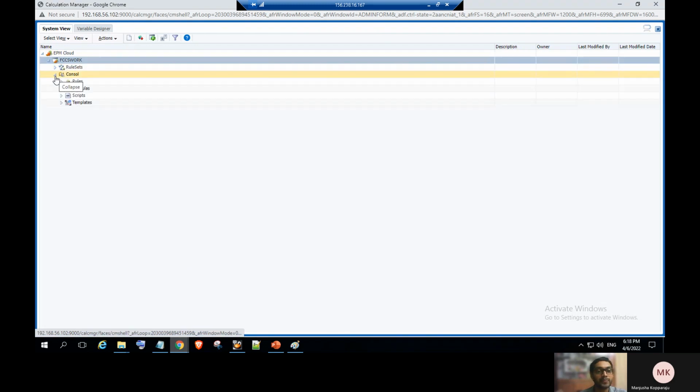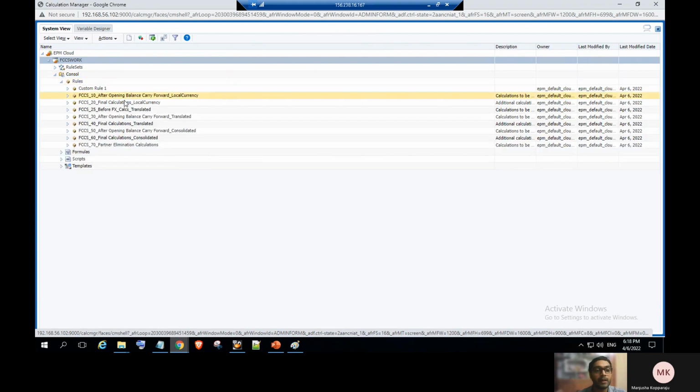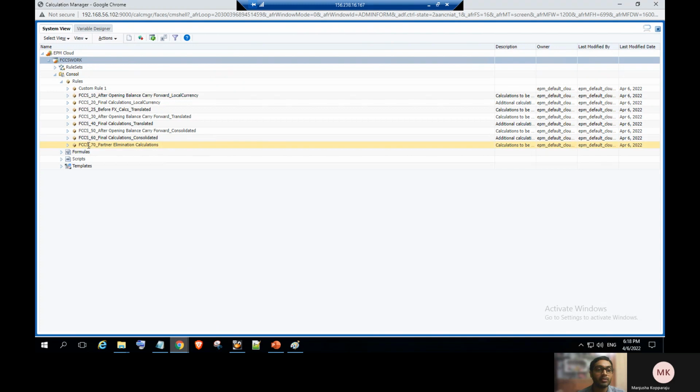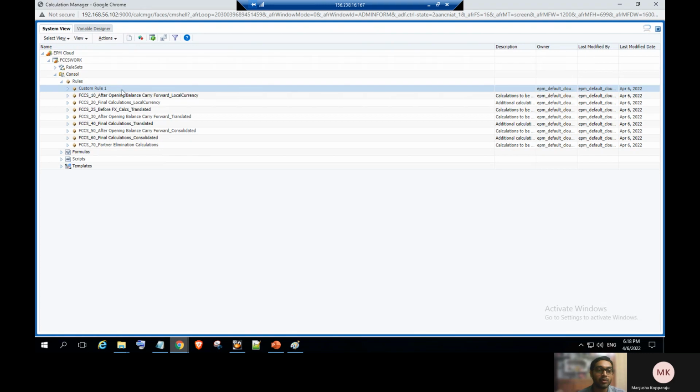Expand the console. Click on the rules. Expand them. These are all the predefined rules that are created during the application, FCCS_0102 to FCCS_70, or you can create a custom rule by selecting the rules, right-clicking, and creating a new one. That's how I created the custom rule 1. Click on open.